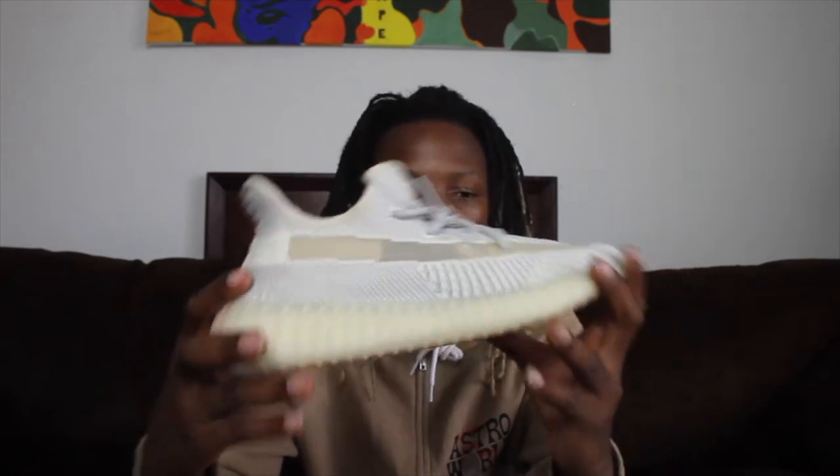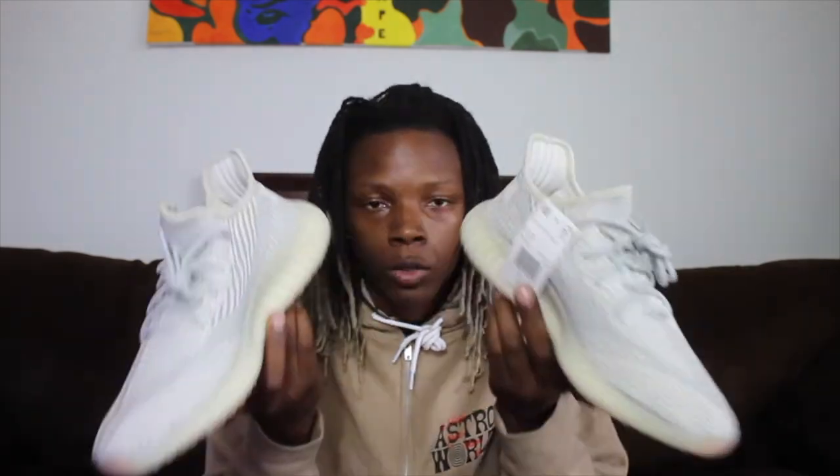Nothing too crazy about this shoe, just a shade darker than the statics. Let me know if you did cop or if you plan on copping. I personally like these — I'm a huge fan of the 350s, and I will buy any pair that I can get for retail, if we're being completely honest. There's some people that buy only Jordan 1s, only A6s, Dunks, Air Max. Me personally, $220 for a 350 that is very comfy on feet — and I can get multiple colorways — I'm probably going to keep buying, honestly.